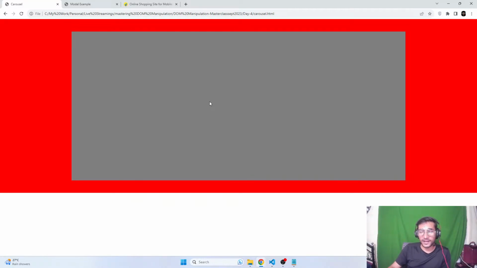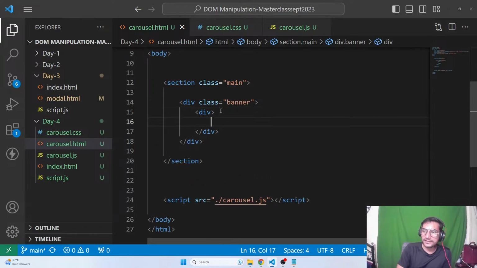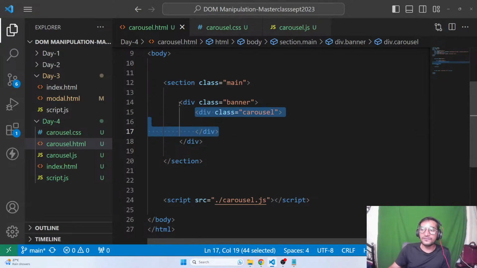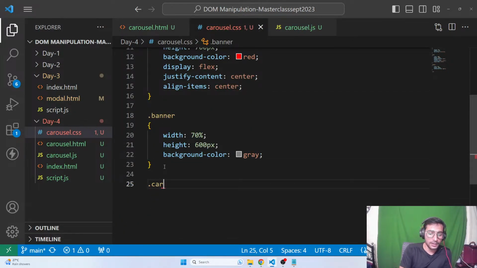Now then guys, let's move ahead. Now inside the banner, I need a really big div which will be 5 times the size of banner. So I want a child inside this, which I can call, let's say, carousel. Now this is the main setup, guys. Here we have to focus a lot. I want this carousel div to be 5 times greater than the banner. So for that, I'll go to carousel and I'll ask it to have a width 5 times its parent.